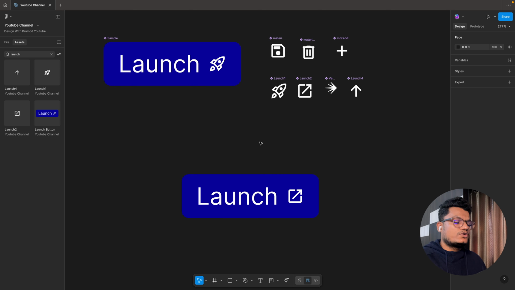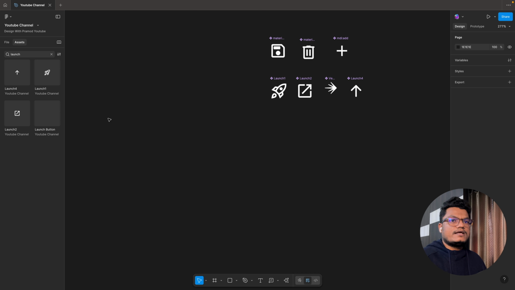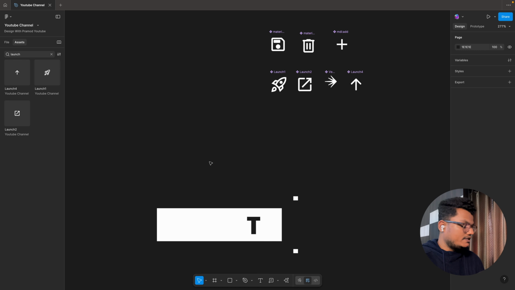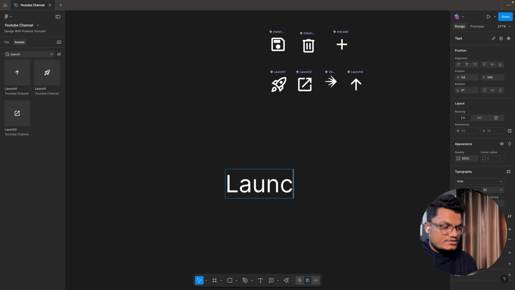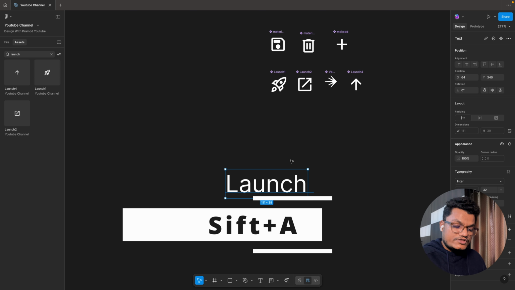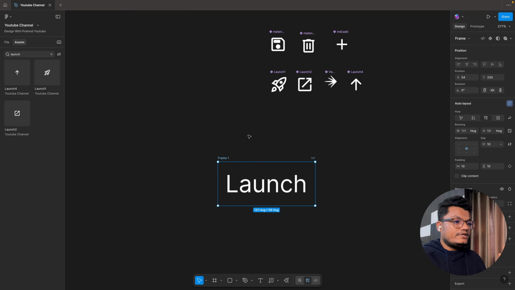Let's delete whatever components we have here and recreate them. Let me delete that again, and if you can see here, that component has gone, and let's remove that, and that is gone. Let's create it again. By pressing T on my keyboard, I'll enable my text tool, and that is my launch button text. All right, by pressing Shift A on my keyboard, I'll apply auto layout on that launch text. That will create one auto layout enabled frame.